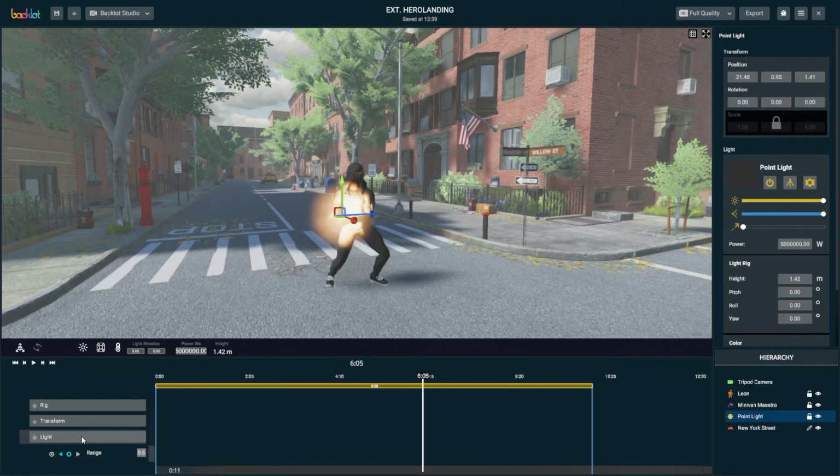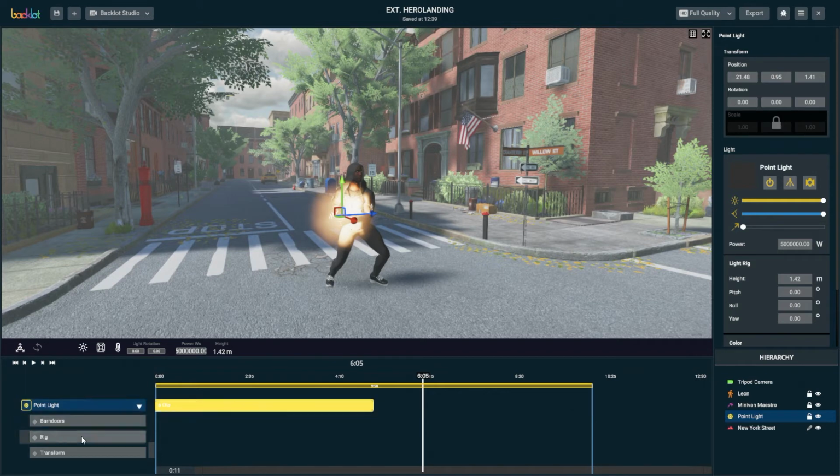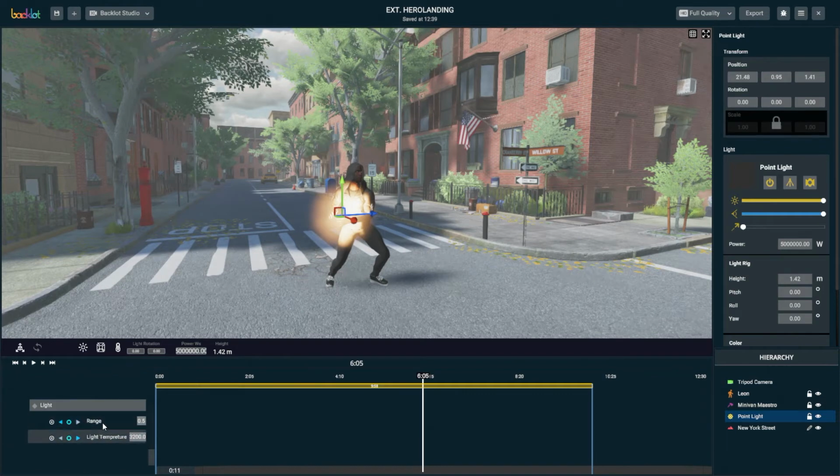So what you're going to do is go down on your timeline, go down to the light object, point light. Underneath of it you have several things you can keyframe. And right now we are going to do the range. And we're actually going to make this, let's make it 0.2. That's this little tiny ball of light. And then you can maybe add another 0 back in. That's pretty good.